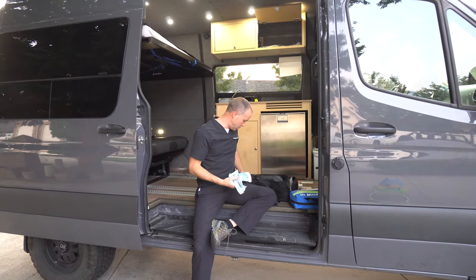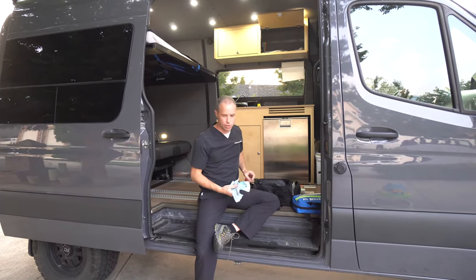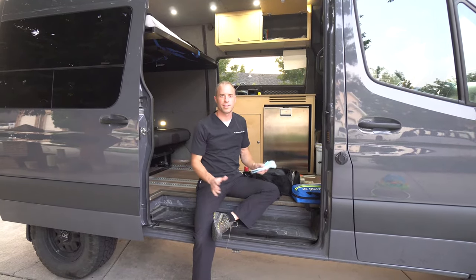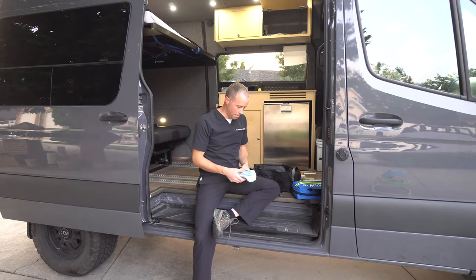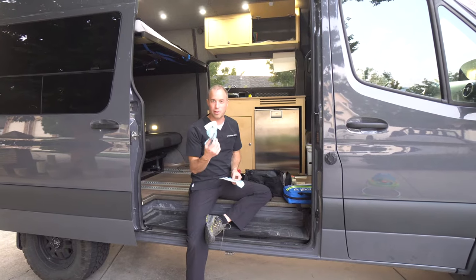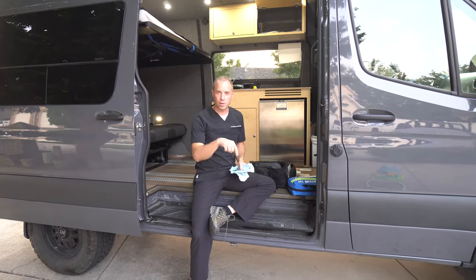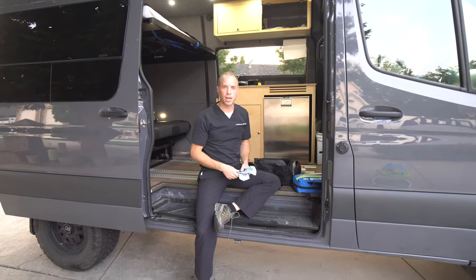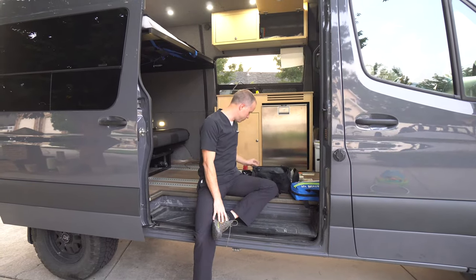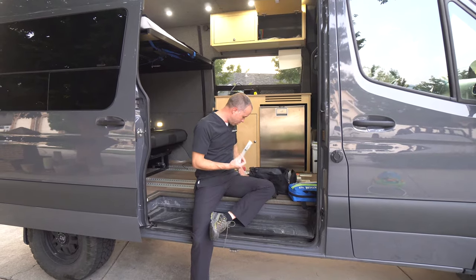I have needle drivers for doing sutures, sutures and scalpels — you never know when that will be useful. Learning to do basic sutures can be useful; all you've got to do is get them to the hospital, you don't have to be fancy. I have a little wound spreader that opens up the wound and clamps it open so you can do irrigation, remove a foreign body, or whatever you need to do in that wound area.